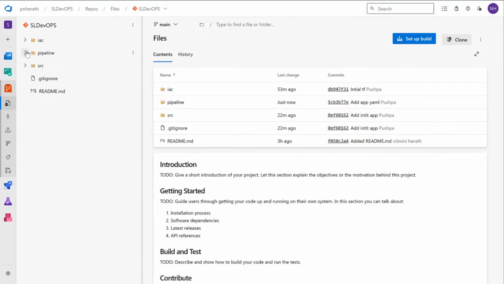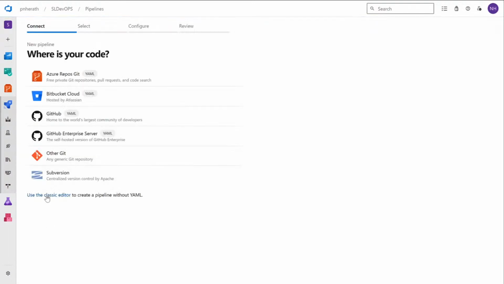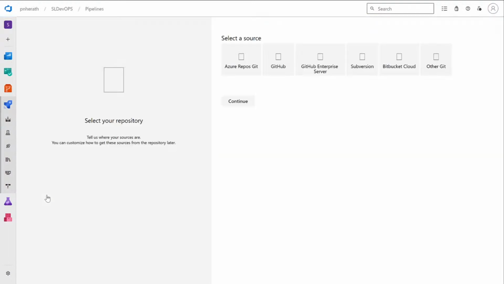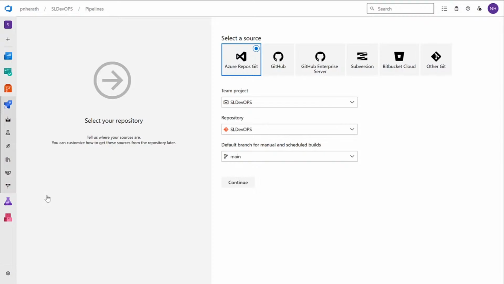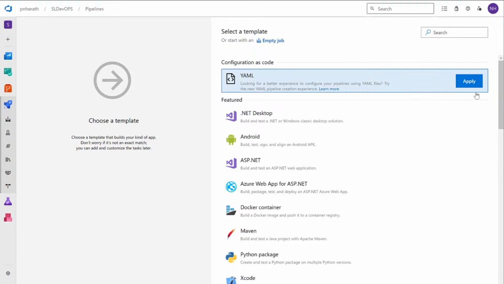Now we are ready to create a CI/CD pipeline for the container app. I go to pipelines and click on new pipeline. Select classic editor. I don't change any of these values here. Click on continue and click on YAML.